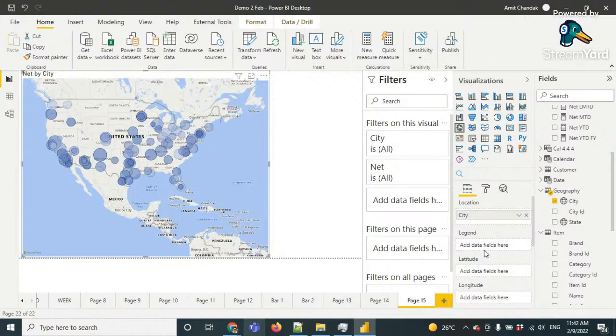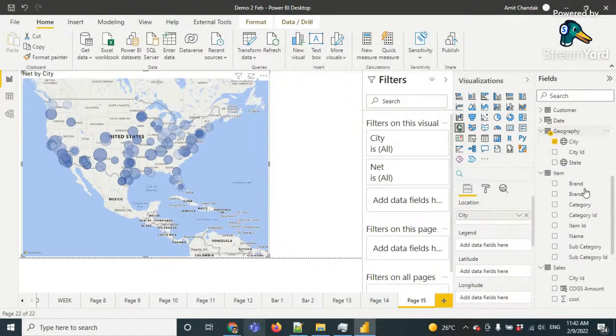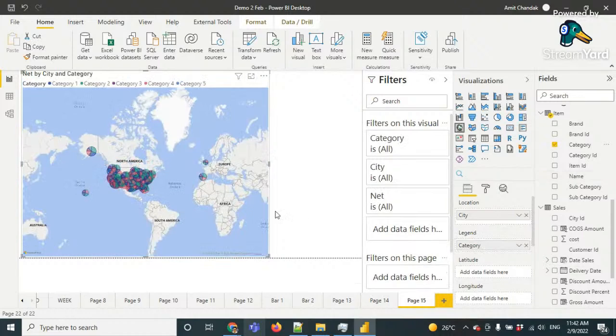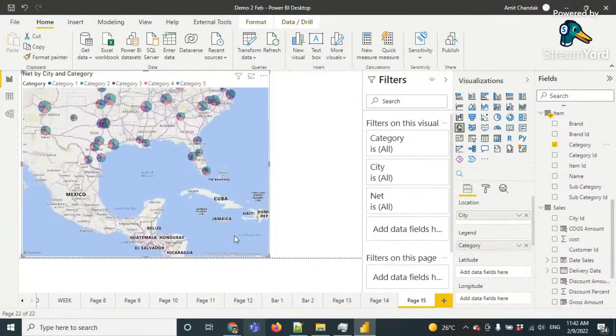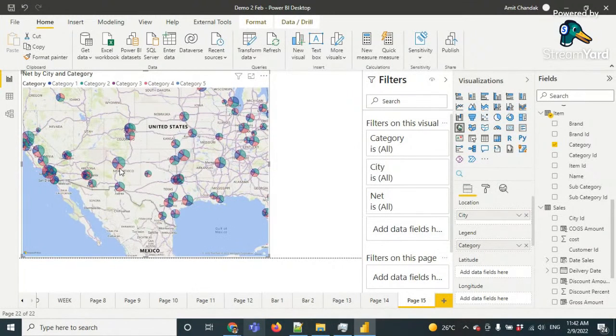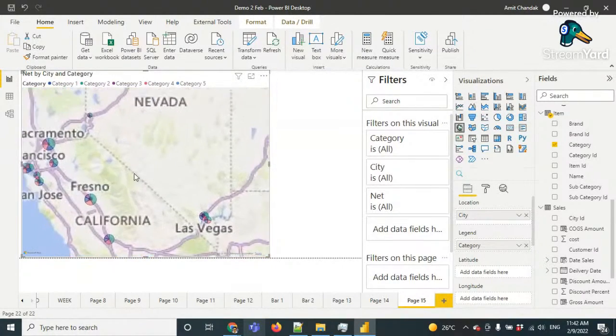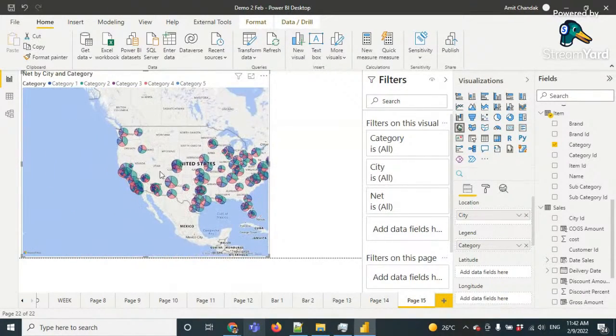Now there is one more very important thing available on this one, which is legend. Now I can go and drag the category in the legend, and they all become the pie visual. So distribution of net on different cities.